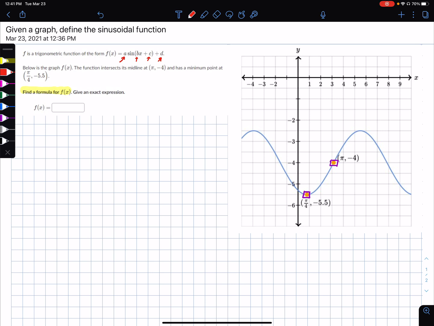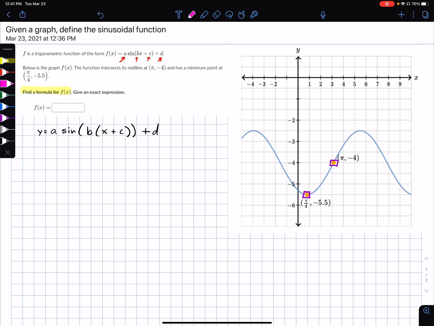And I actually prefer to write this in the following manner. So you'll see me utilizing more parentheses than Khan initially puts in their format. And that is to protect that C value as the true phase shift. If you don't, there's a little extra math you need to do to figure out phase shift given C, or vice versa. Okay, so I'm going to start with a couple of things here.